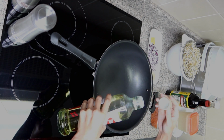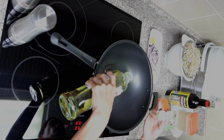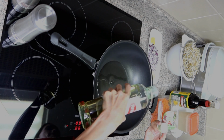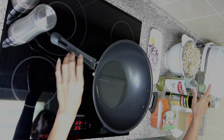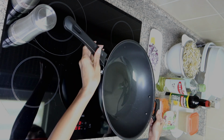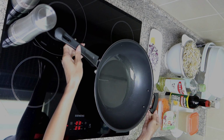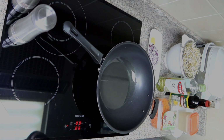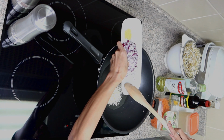Hey guys, now I'm gonna saute the onion and garlic with olive oil. The pan is already hot. So I'm using a wok pan here because it's gonna be a lot, but you can use any pan you want. You can hear the sizzling.